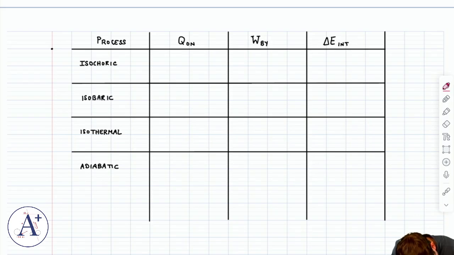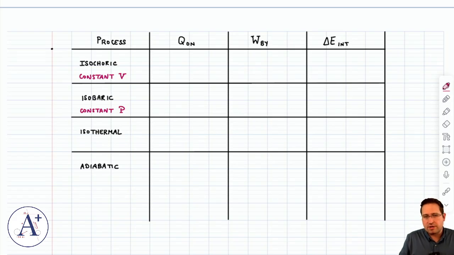Okay, so let's be very clear. It is extremely important that we not attribute to words meanings that they do not have. Isochoric and isobaric, nobody messes those up because it's almost impossible. It's constant volume and constant pressure. The trouble starts with isothermal. Isothermal means constant temperature. It will never mean that no heat is being exchanged. And the number of times I've read that is just not funny.